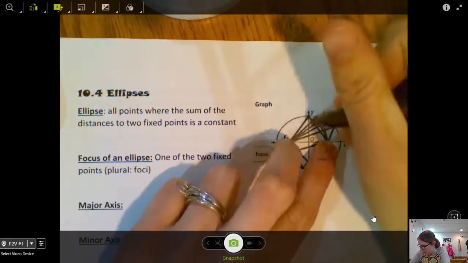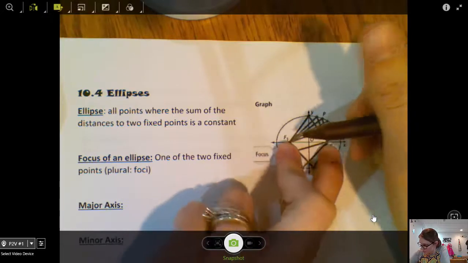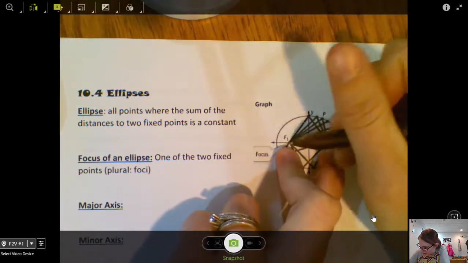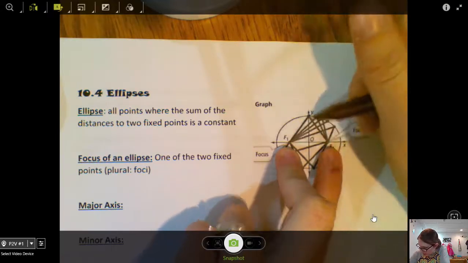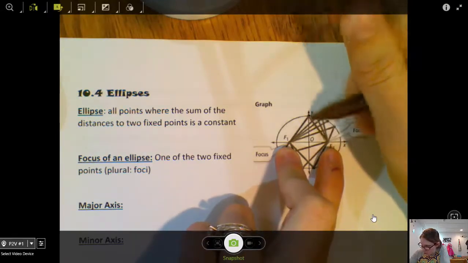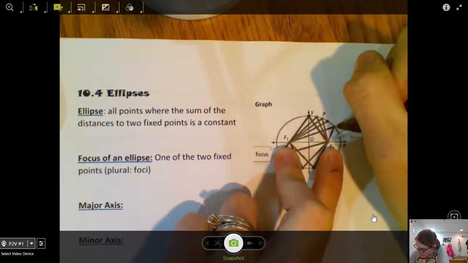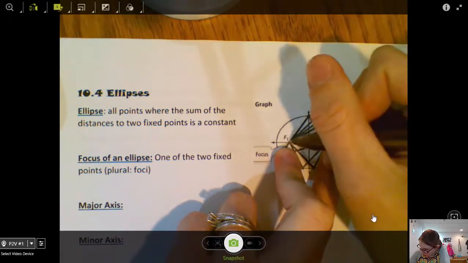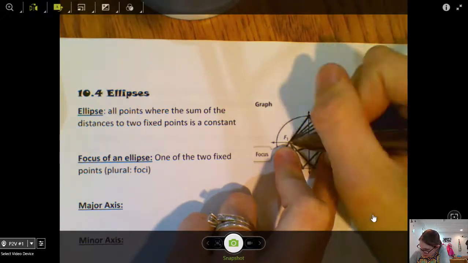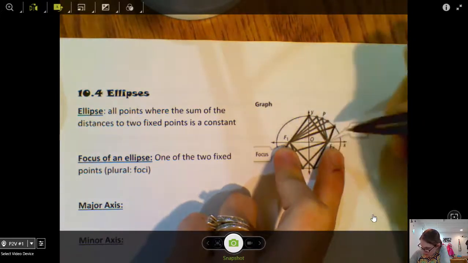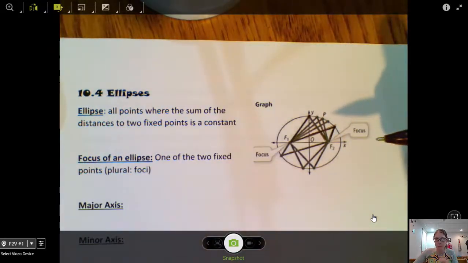Okay, so if I was talking about this point on my ellipse, if I add up the lengths of my string here, so this length and this length, that's our specific distance away. Okay, this point way over here, well, our string hasn't changed lengths, so this length plus this length is the same. And that's where our definition of our ellipse comes in.